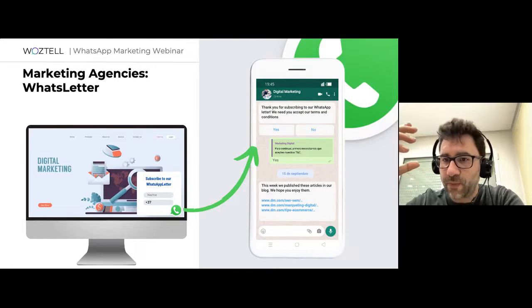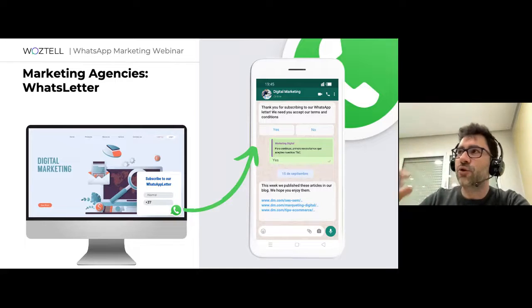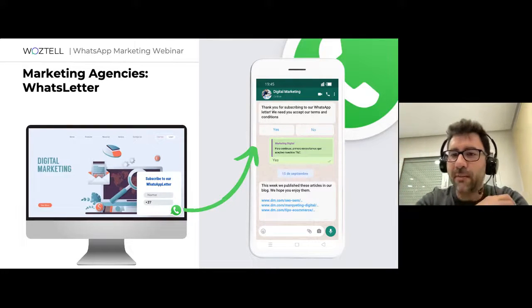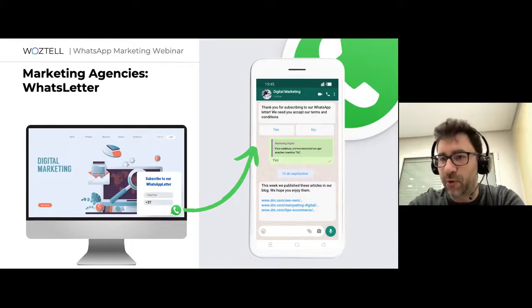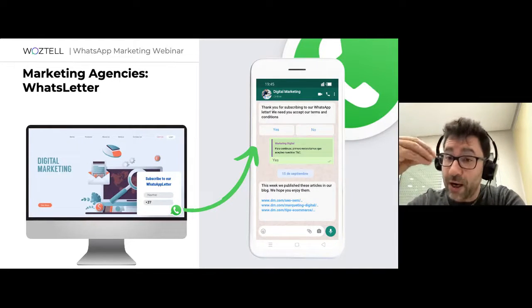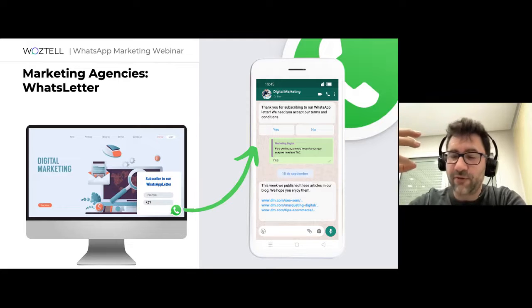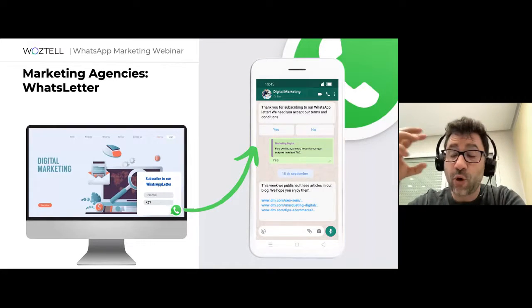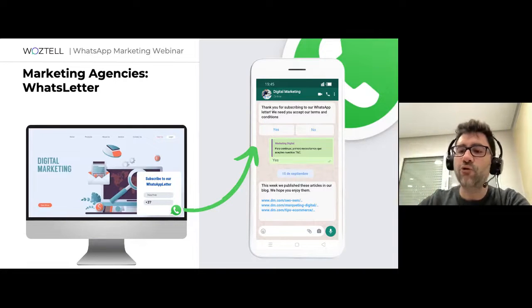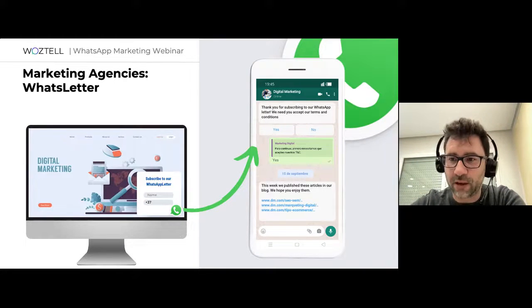But you can also do it weekly, for example, and use the call to action buttons that we were talking about before to redirect people to your post, for example, or your content. And you can even use this if you are a news portal or whatever. You can even do it with promotional content for your clients.